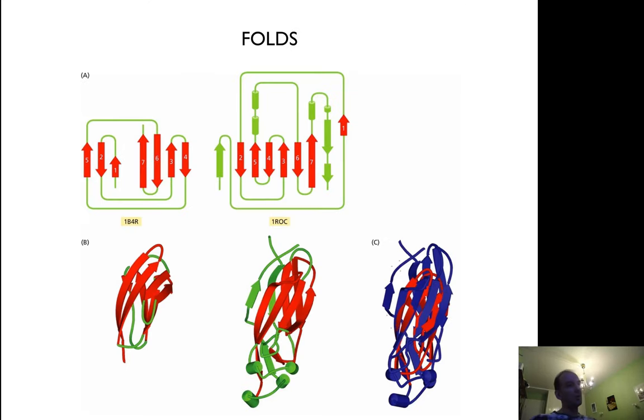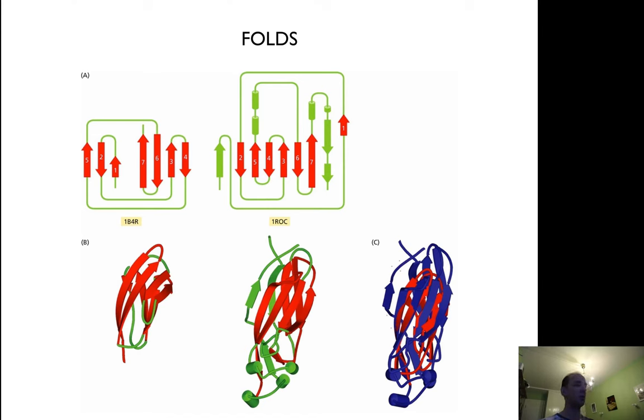So the whole idea of homology modeling is that you have what you can call folds, so protein structures are similar. Here are examples of two protein folds that are quite different proteins. But even in these cases, when the sequences are very different, the core of it, the part that is marked in red in both these proteins, is very similar. It's basically a barrel of sheets. So you can superpose these, and then it's just the other parts, additions to it. So there are these core folds that are very conserved for a long time in evolution.